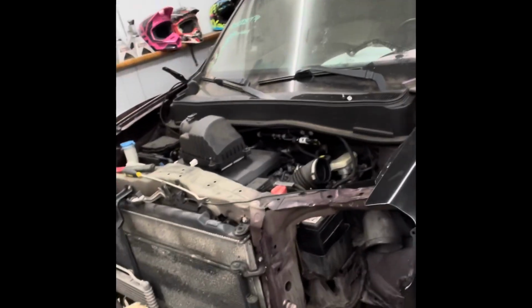Working on a real cream puff. So this one here was in a little front end collision. I wish I would have started taking video before I started straightening some of this out, because even when I got this car, it was parked down at a body shop, and they total lost it. And that's usually when people hit me and say, "Can you still fix it and keep it on the road for me?" And I say, "Sure."